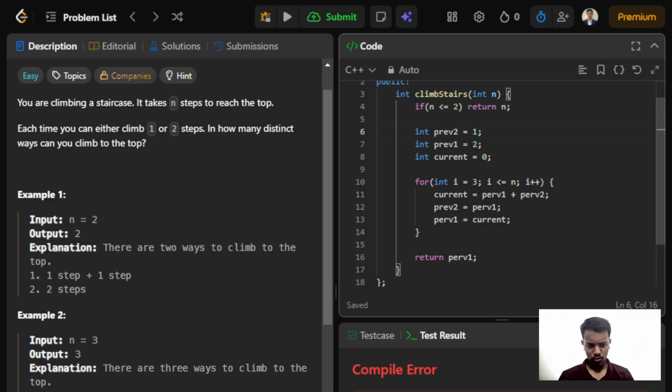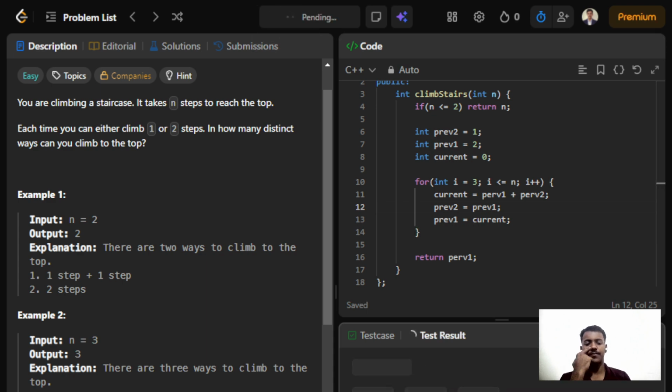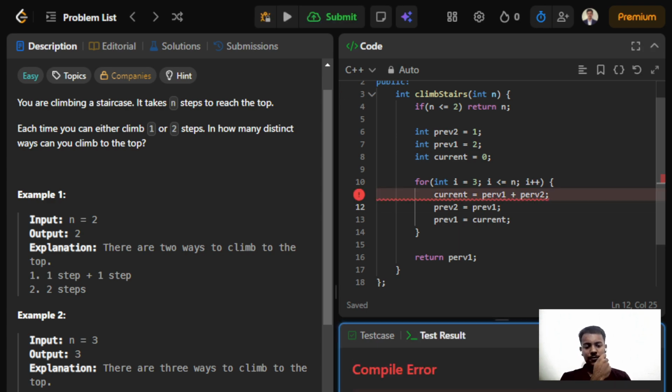And then we do prev. Let's run it this time. Come on.